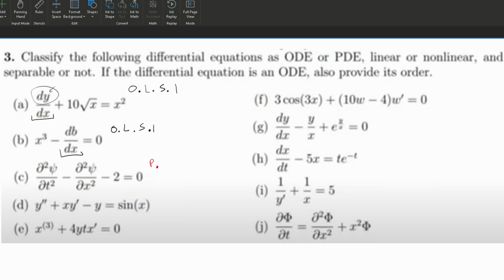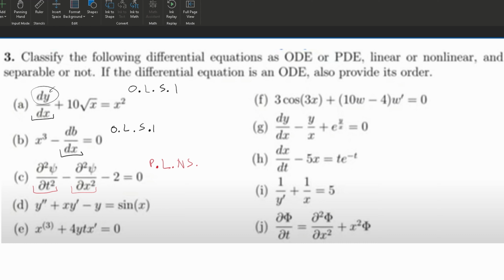Now, is this linear or nonlinear? Well, if we look at our two dependent variables where our actual dependent is used, we can see that they're by themselves, not inside anything, they're polynomials, so this is going to be linear. Is it separable or not separable now? Well, you can try multiplying these out, disregard the constants, set them equal to each other, try cross multiplying, but there's too many variables here. And so this is going to be not separable. And since it's a PDE, we do not have to provide the order. So that's it for C.